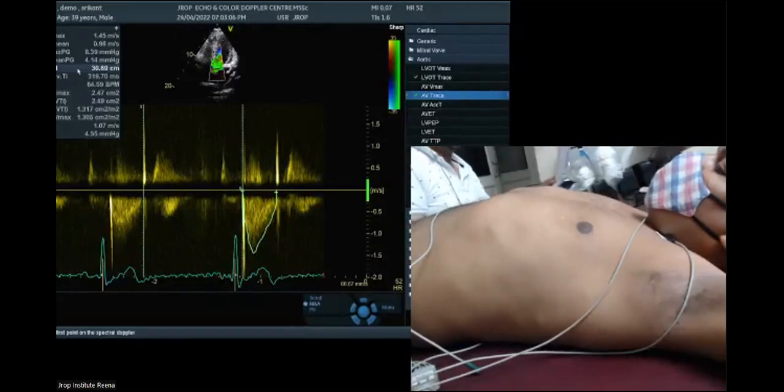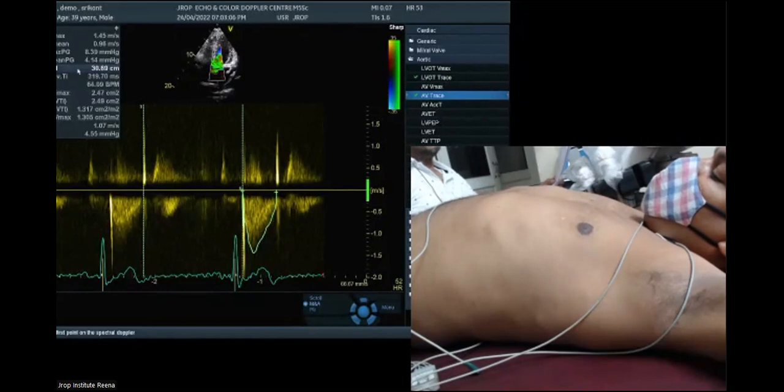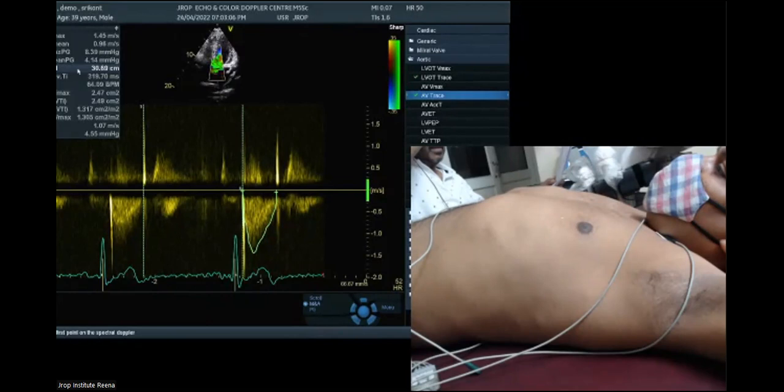Hello? How can you say that this person is normal or abnormal? By seeing the 2D echo in the apical chamber view, by the eyeball method, it may be a normal ejection fraction. You can report ejection fraction by the eyeball method. I'm not against that, but I'm against M mode ejection fraction.